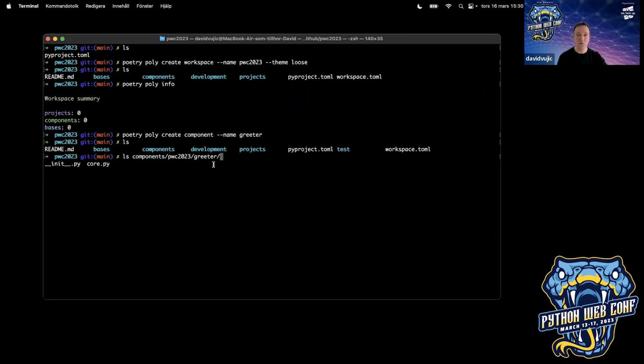What's recommended, not required, but recommended, is that you add one or more modules in this folder. It doesn't have to be named core. You can rename it if you want. And then you can treat the dunder init here as the interface for that particular component. So if you have a bunch of code but you want to expose one or two functions, then you can define that in the __init__.py file. It's not required, but it's very much recommended, because each component will have its own little API that you can manage.